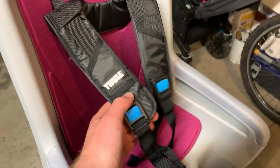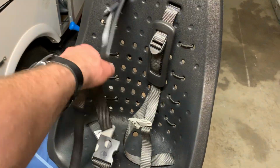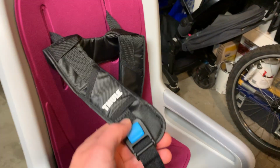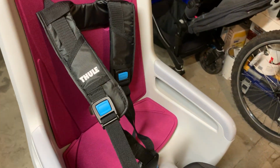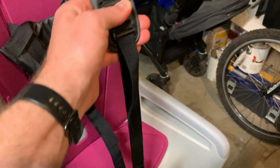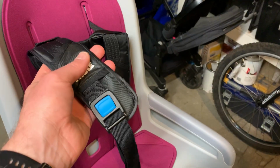It would be nice if Thule maybe made a little release button here as a safety. But now going up the harness, it's a 3-point harness, where on the RideAlong or the Yepp, it's a 5-point harness. But these shoulder straps are kind of difficult to adjust. They're just standard shoulder straps, where on the RideAlong, you just push this button and it releases very easily, and it's super smooth to tighten up. So very, very nicely made. I think this strap system is really nice. I wish everything, like backpacks, should have that system on there. It's really nice. So that's nice, and it's got the nice shoulder pads.